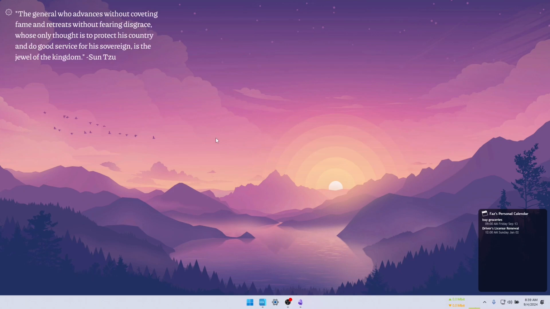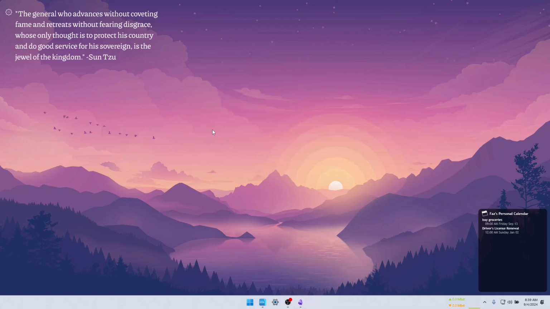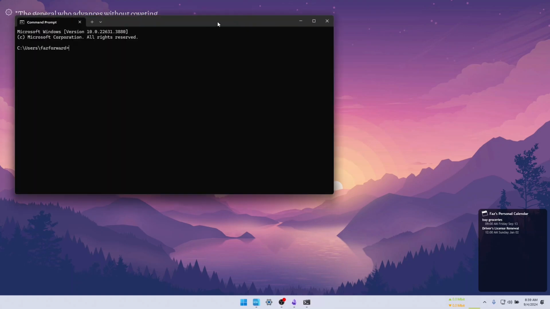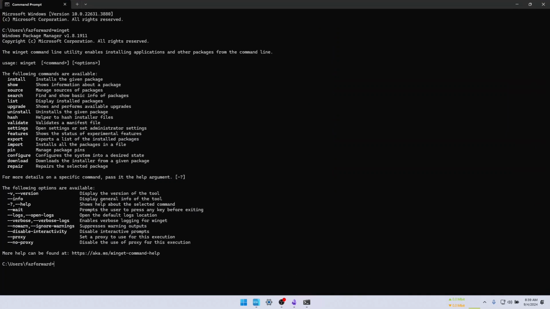So what is this? It's an app that is based on an official Microsoft product called Winget, the package manager. And you already have it probably, because it comes right out of the box with every single Windows installation there is. So let me just open the command prompt here. And you can also follow along and do the same if you're curious about this. And let's just open it, Winget.